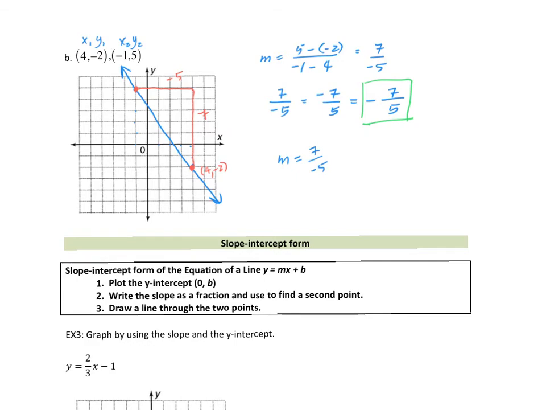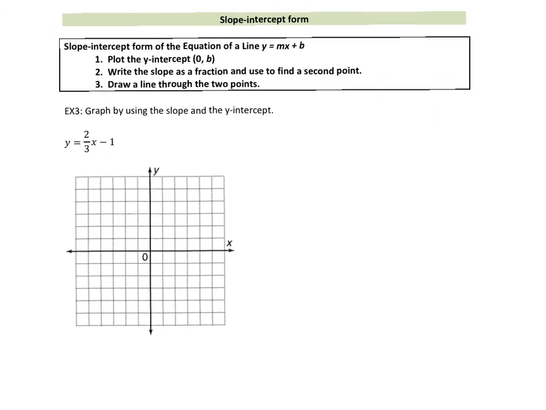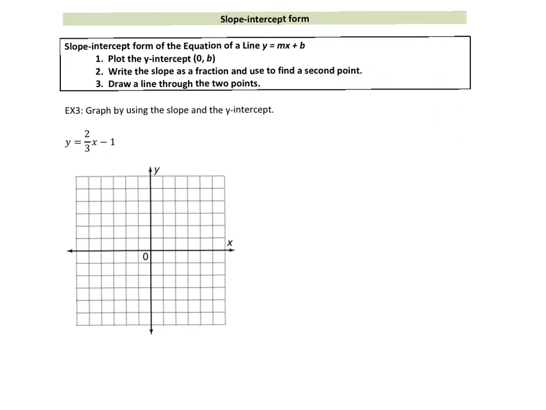The next thing we want to talk about is the slope-intercept form of a line. And that's the only form that your textbook uses, although there is the point slope form. But we're just going to restrict our conversation to slope-intercept form. So the slope-intercept form of the equation of a line is your y equal to mx plus b. So m is your slope, b here is your y-intercept.